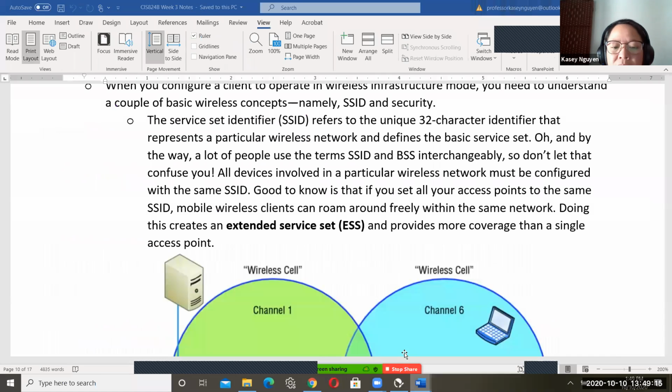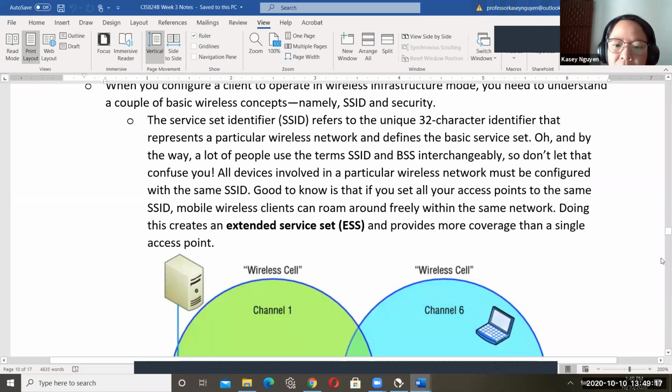Okay, so let's talk about ESS. Like I said, this is another way that we can also control a wireless network, which is to not broadcast the SSID.